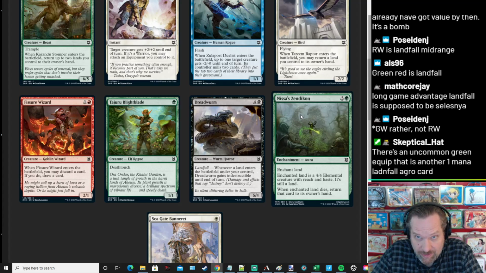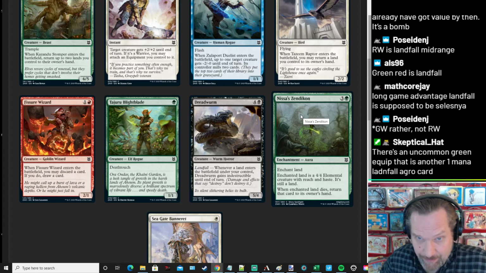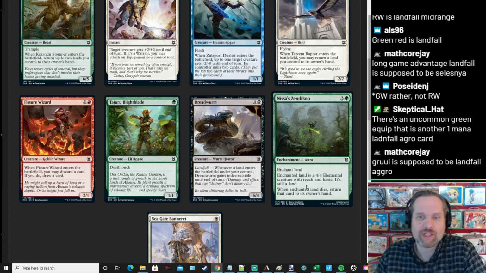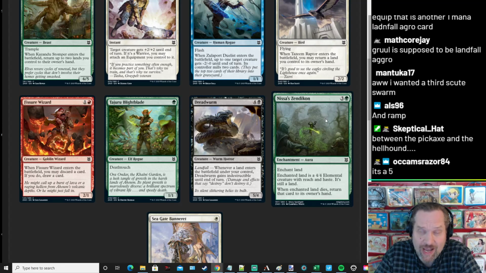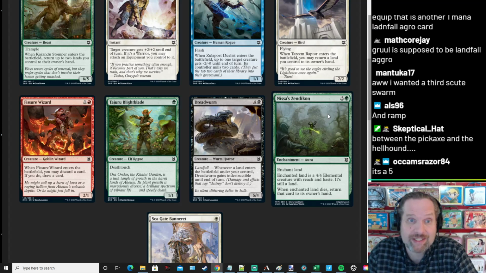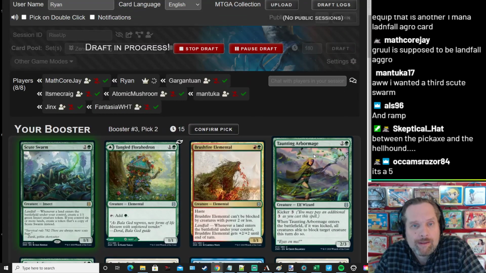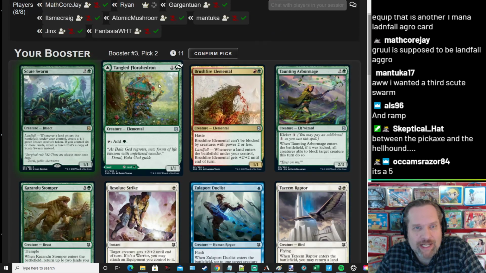Here's an interesting one. Zendikar, 3 and a green to enchant a land. Enchanted land is a 4/4 Elemental creature with reach and haste. It's still a land. This looks like a 4-drop, but really it's a 5-drop. And when the land dies, you get it back, though, so that's fine. But really, this is a 5-drop because you want to cast this on an untapped land so that it can attack. I'll try the Scoot Swarm, but I'm really pretty enamored with this.